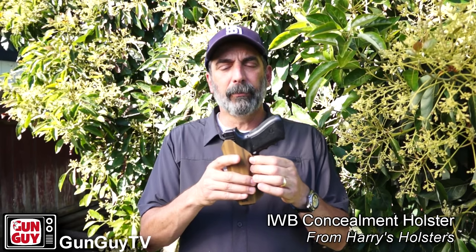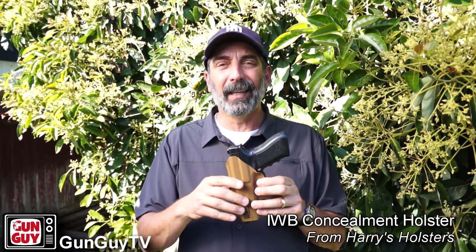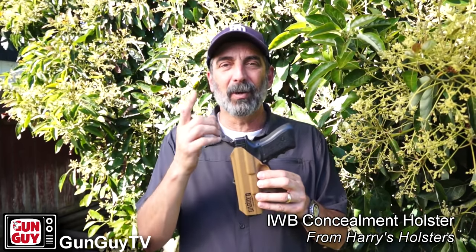Let me give you my criteria for holsters. The first one I already mentioned — if I'm going to wear a holster, the thing has got to be comfortable right out of the gate. That's number one. It's got to be comfortable. Because it doesn't matter what other criteria it meets, if it hurts me to wear it, I'm not going to wear it. I've got a whole bag full of holsters I bought thinking they would be comfortable and they turned out not to be. As a result, I don't wear any of them. That's the number one criteria.